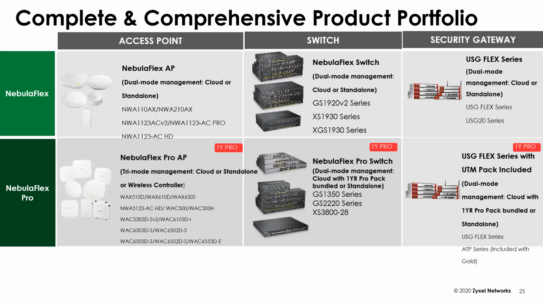Then on our switches, the GS1350 series, the GS2220 series, and the XS3800 series, these are Nebula Flex Pro switches, so they will come bundled with 1 year of licensing. I know, Richard, you were saying that there's a switch, the GS1350-6HP, that you had to change. I believe that's correct. That is the one exception here.